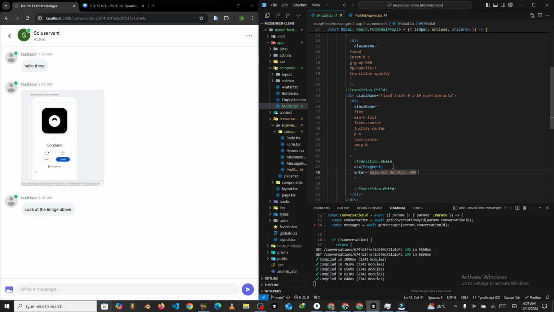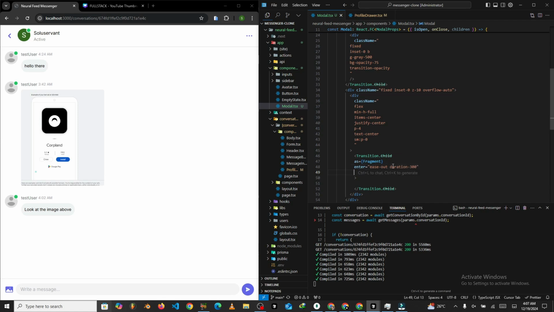All right, and then we'll say enter from. Then inside we set the opacity to be 0. We say translate y to be 4.